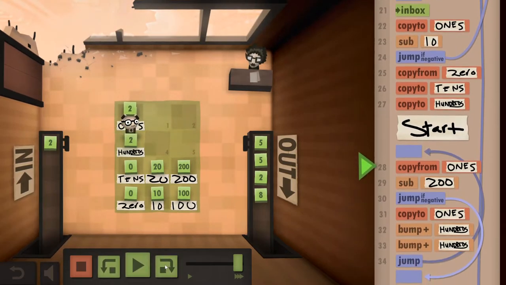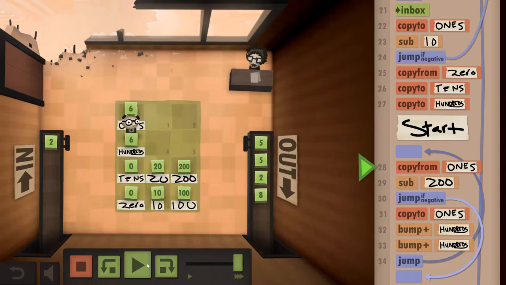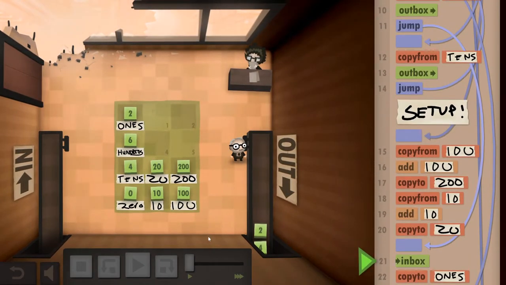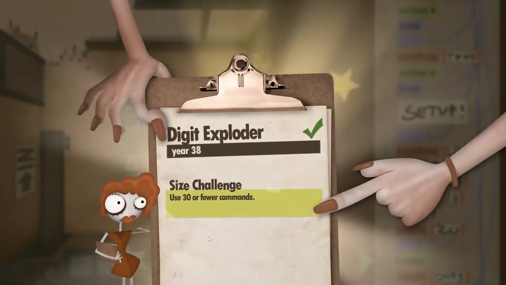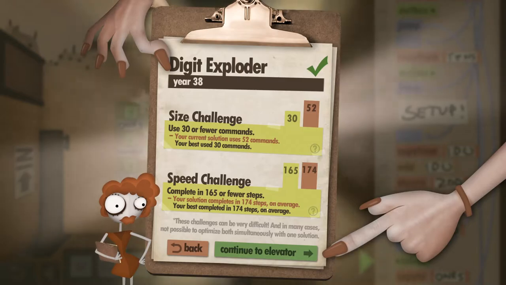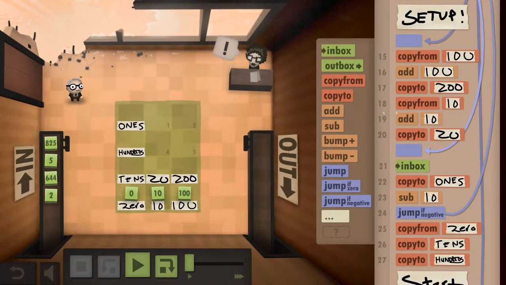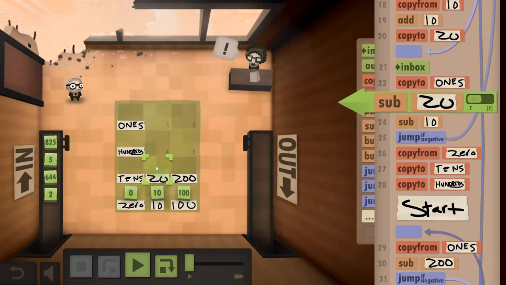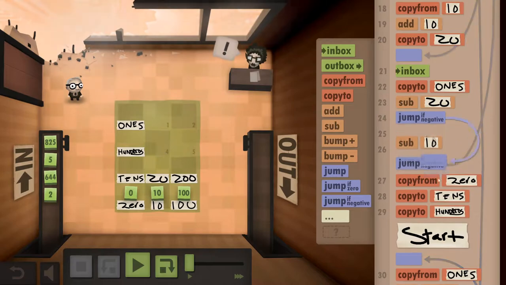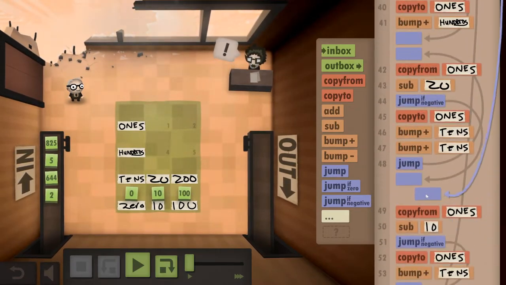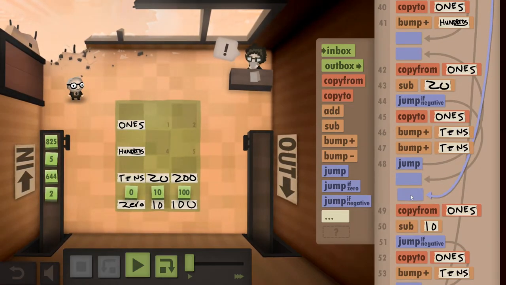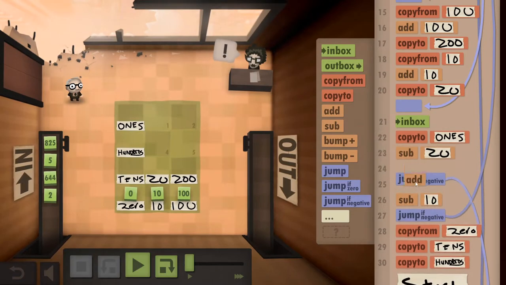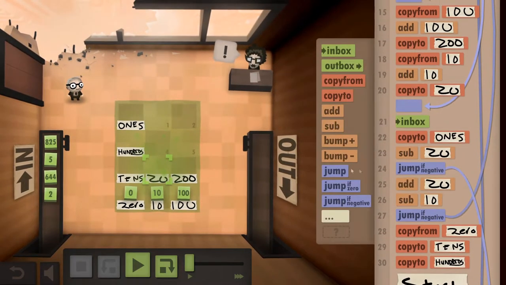But we can also do the same thing with other numbers. So after we subtract, we should really start by subtracting... where are we? If we subtract 20 here, and it's negative, then we can jump down all the way to here. Then we can add back 20, subtract 10 if we're going to jump up there.